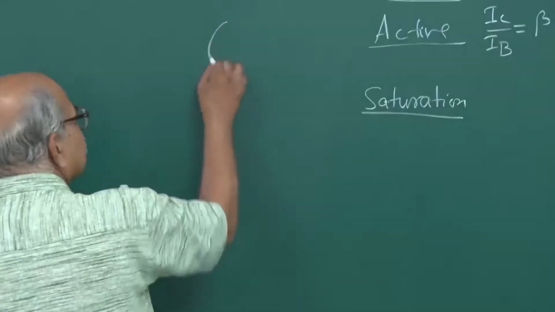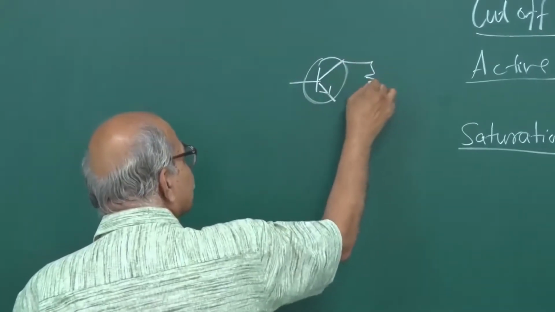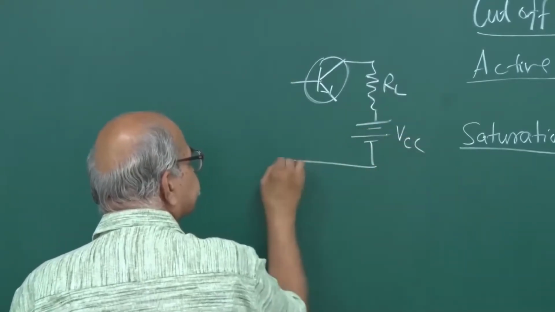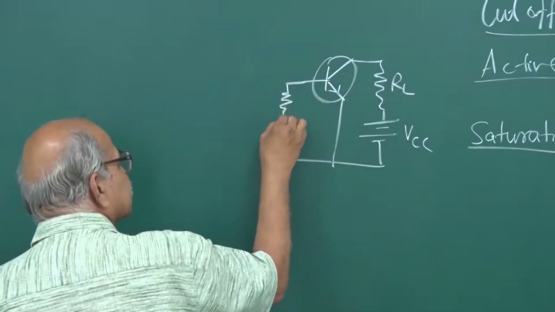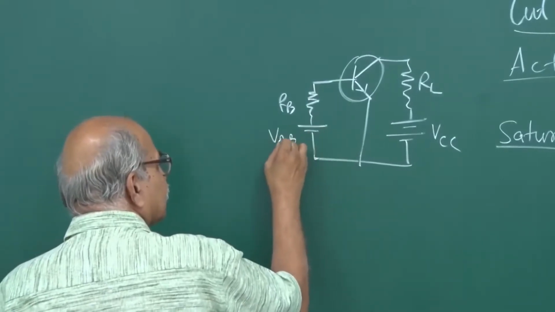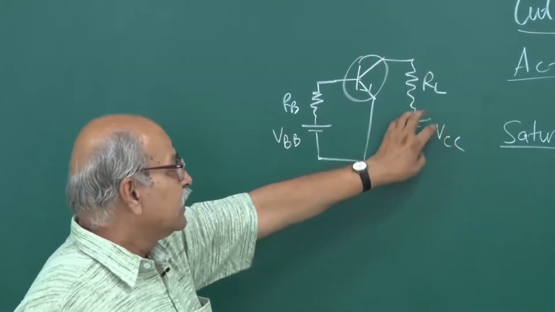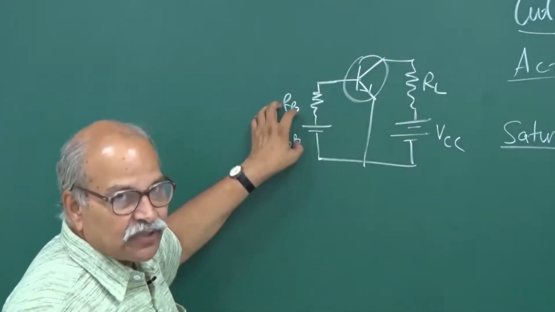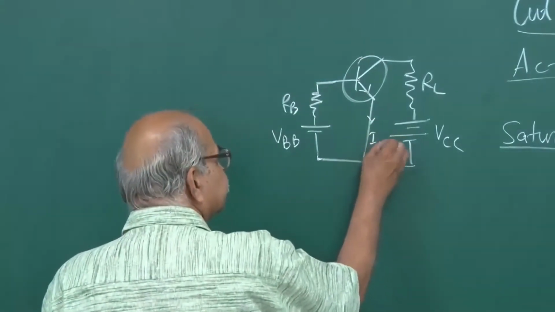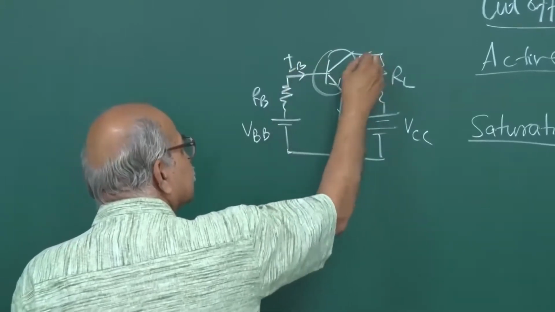Remember this, our figure. You have this load resistance RL, and then you have this biasing VCC. This side you have RB and this VBB. So, suppose I have some reverse bias to start with. Let us say we have put some VCC to start with and it is reverse biased, this current is very small. Suppose this VBE is very small, this current IB is very small, this is IE, this is IB from this side, and then this is IC.